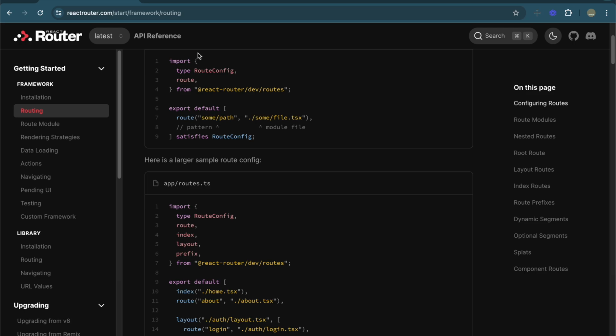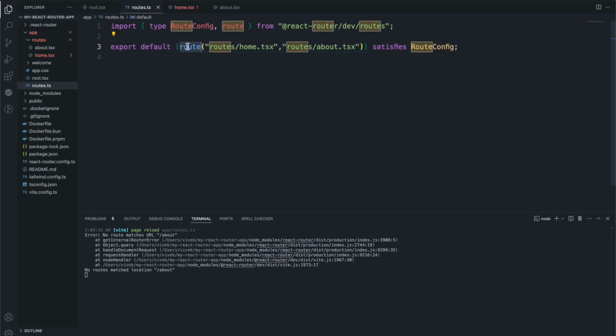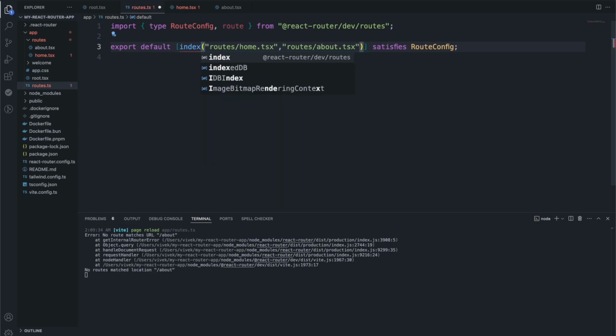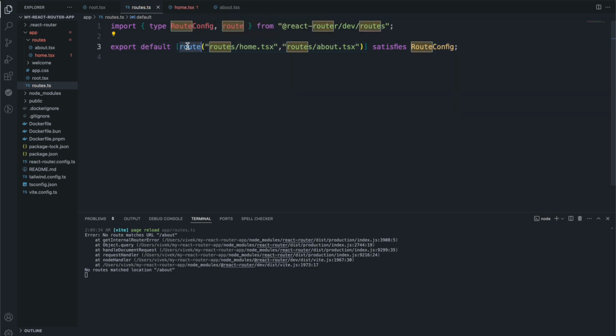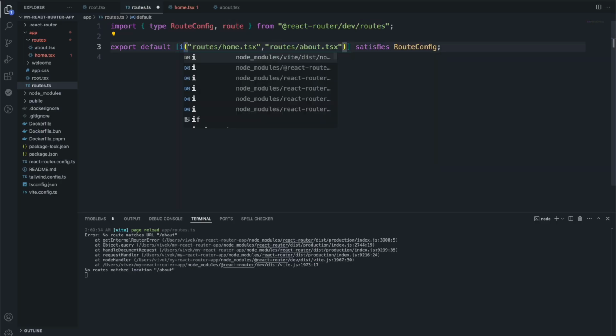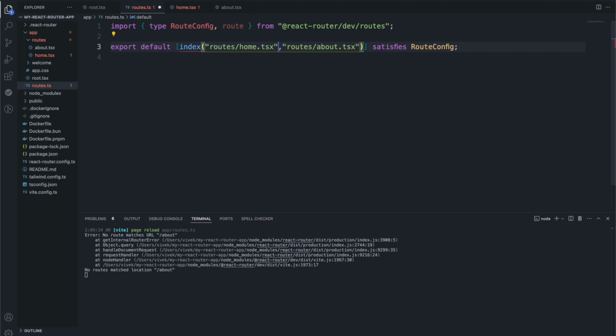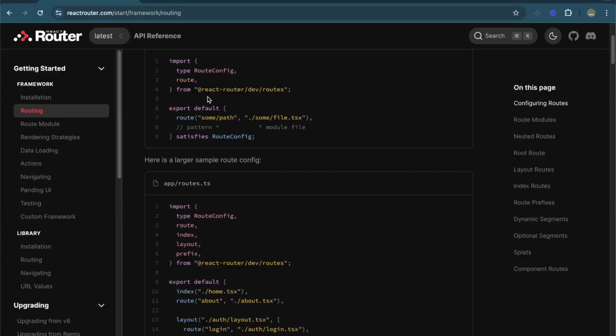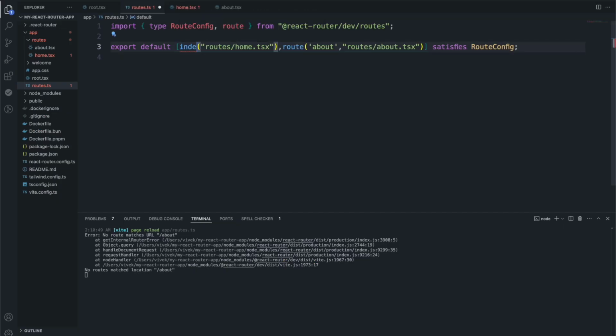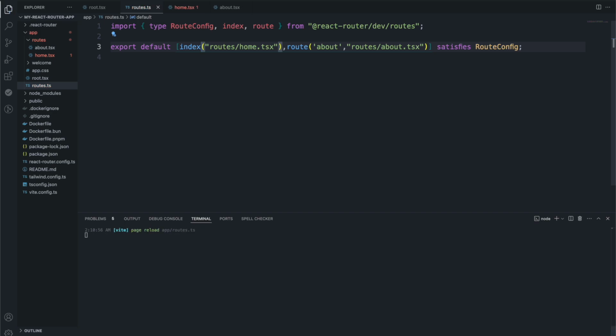We have this index, so let's just put it as an index file, and then okay, I got what's wrong with this one. I will put it in an index file. I'll close it. I think there's some syntax error, so let's just fix that one. And then this is going to be route, just like as well. We have given the file path, but also let's give it a name of about, right? We have to import this index as well, like this. Okay, so now every compilation is fine, so it seems it works like this.